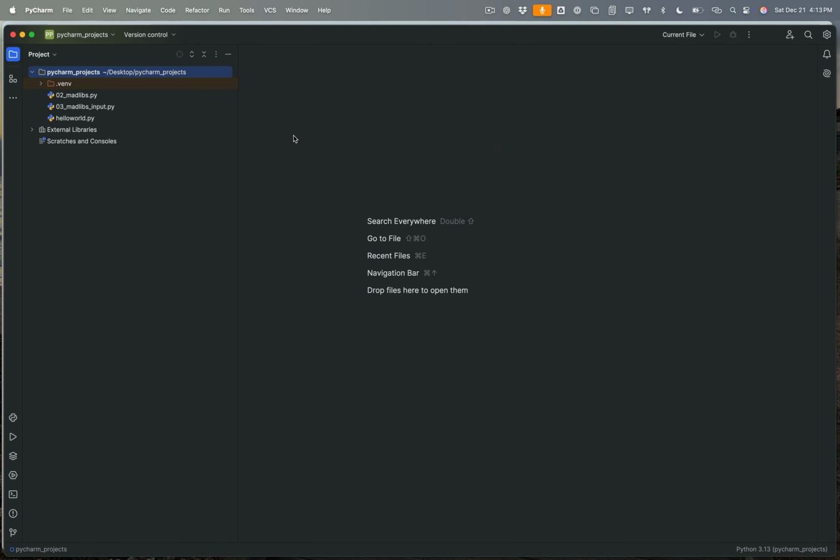All right, welcome to day 5, and today we're going to get into calculating the area of a square. So we're going to build a little program that will take two pieces of input from the user, and those inputs will be two numbers, and then we will use them to calculate the area of a square or a rectangle. Since we're taking two numbers, it could be a square or a rectangle.